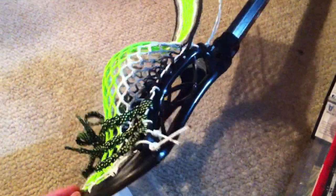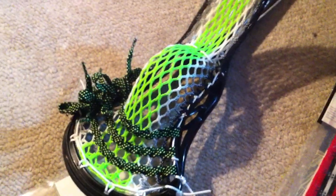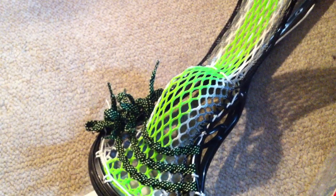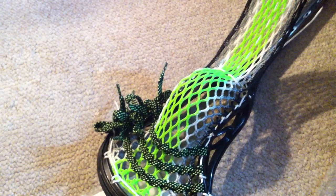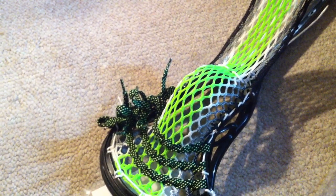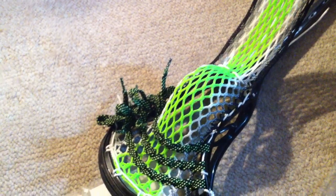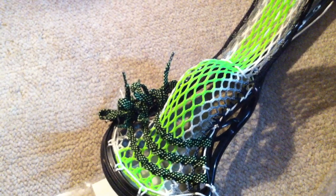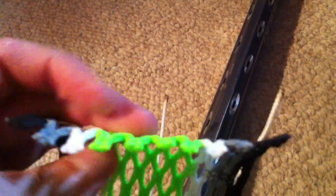This is their signature piece, the Sublime. Anyone that's a New York Lizards fan or uses those colors for their club team can rock this. It's a product of its own — nothing like Throne mesh, doesn't have wax on it, it's got its own light coating so it's pretty easy to break in. If you use hard mesh or semi-hard mesh in your pockets and you're looking for a little swag and flavor, pick up some of this stuff. I definitely do like it — I wouldn't have put it in my blade if I didn't. The stuff is engineered so that it's not dye at all — it's all its own colored knit, which is 30% lighter than regular hard mesh on the market.